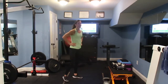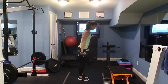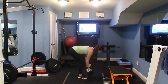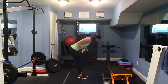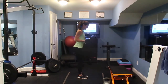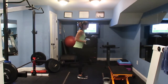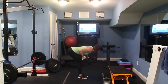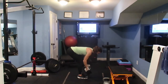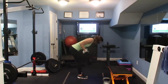Onto those rows and good mornings for 10. Right, reverse grip. One. Squeeze it and don't rush it. Two. Three. Four. Five. Six. Seven. Eight. Got two more. Nine. Long arms. And 10. And finish it off.